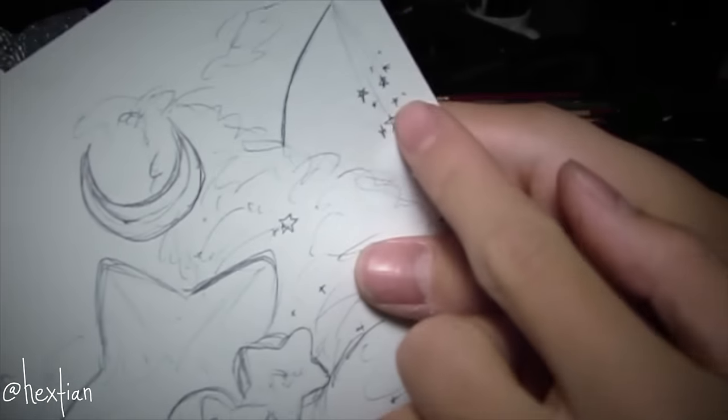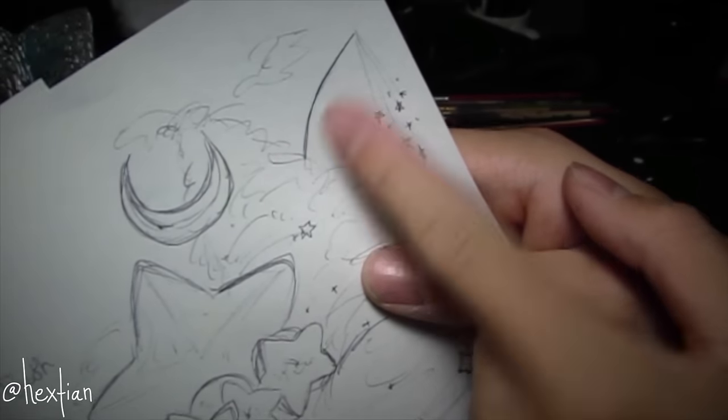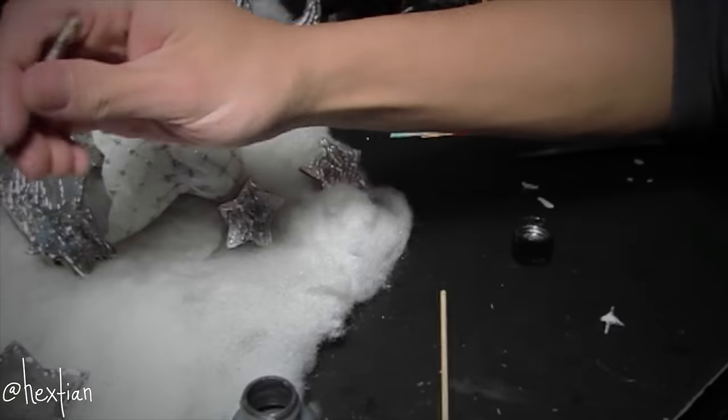Next, I'm going to go ahead and make this kind of like fishing area. I don't know, I just thought it was really cute. But I'm going to have a pole, a stick. I'll paint that silver, this one. And then I'm also going to make like diamonds and stars over here with strings. So, pretty cool.